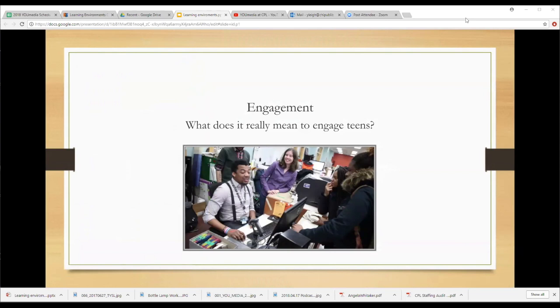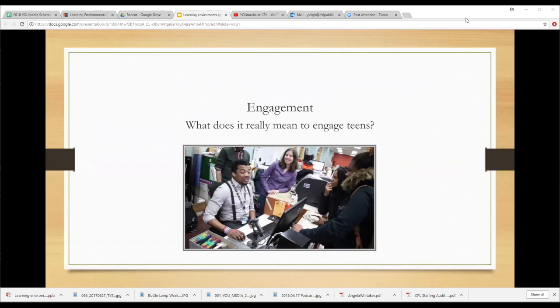And that leads into what it means to engage teens. It's through programs that we build those relationships. It's through those interactions that we have at the desk. It's not just one factor. It's a combination of all factors. You put it all together, and that's what creates this learning environment. It's not just the programs that you're teaching or the tech that's involved in it. You have to have good teachers. They have to connect with teens.